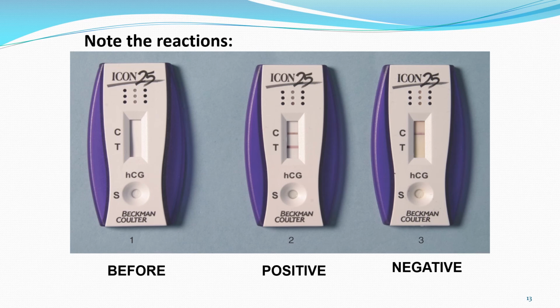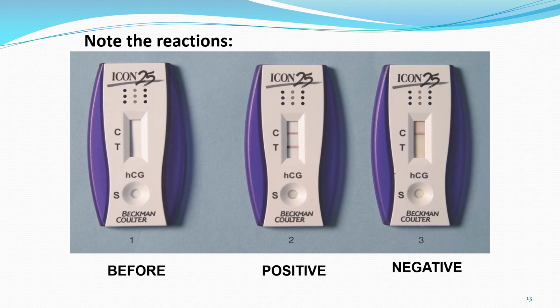So we see 3 different kits laying here, right? So in number 1, this is before you do anything to the kit. This is what it looks like. You opened it new, right? Then you run your positive control and your negative control, because like I said, when you open a brand new kit, you always need to run external controls. So when you run your positive and negative external control for your HCG, for your pregnancy test, your controls should work on both of them.